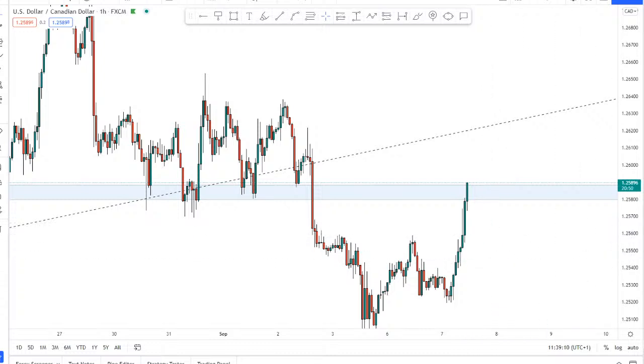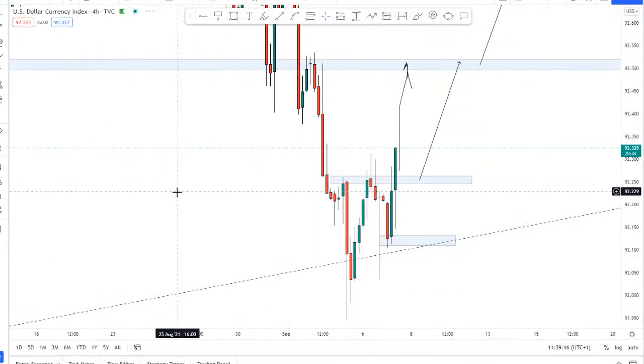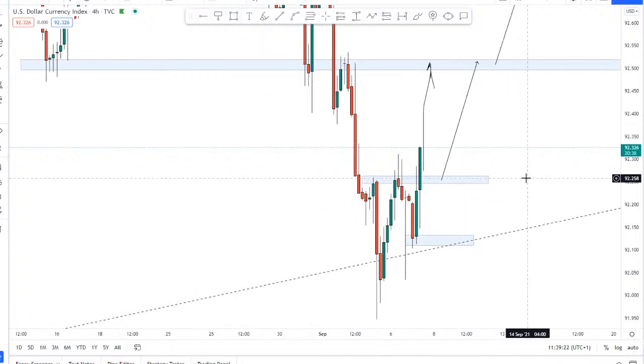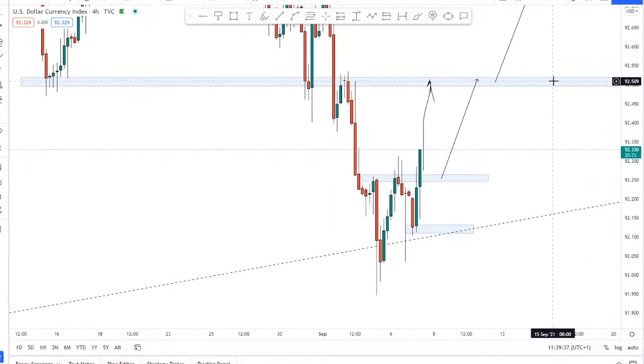If you take a look at the DXY, we're seeing a lot of strength in the DXY right there. And I said if the 4H gets a strong candle closure above this level, which it does look like it will do, it's in about 20 minutes left. So we'll wait to see what happens in those 20 minutes. But if we can keep that up, it most looks like that will get a closure above that level there. And then yeah, I will be looking at DXY back up to 92,500, which means a lot more weakness.